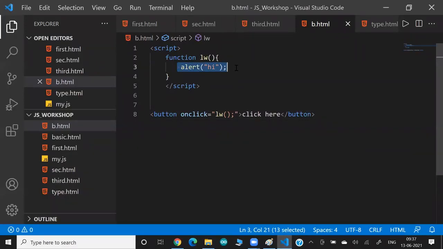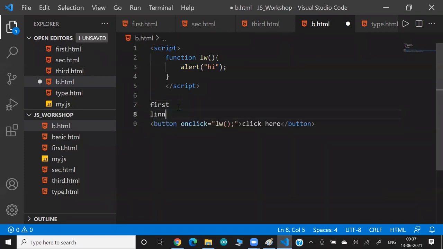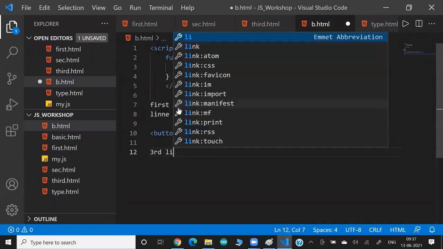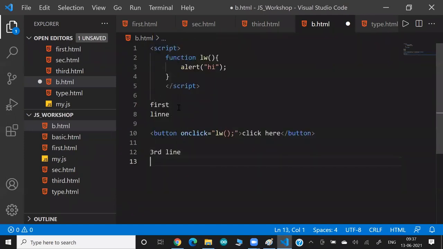But one of the things the alert box will do for you: if you have other code for your first line, second line, maybe third line, a lot of data already in your HTML page, then when I refresh this page and click, what I want to show you is that everything prints until you call the alert.